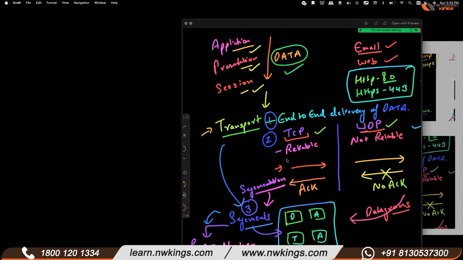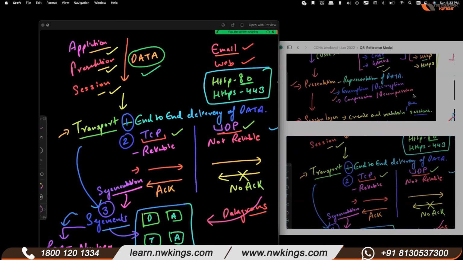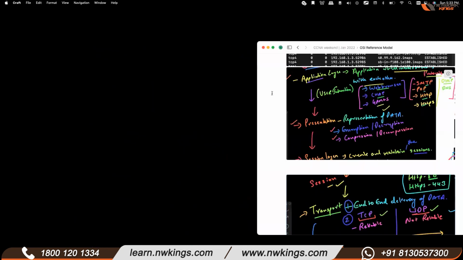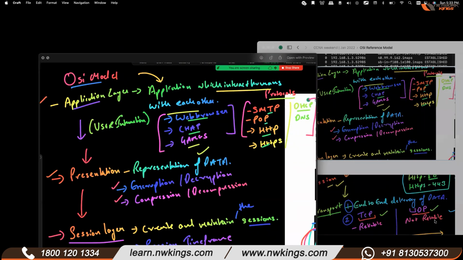Yes or no? Yes, sir. Understand, some protocols work on the application layer, but they cannot go directly themselves because they do not know how to go. So these services will go with the help of TCP and UDP. It means when you access a website, you cannot access the website without TCP. Yes or no? Yes.